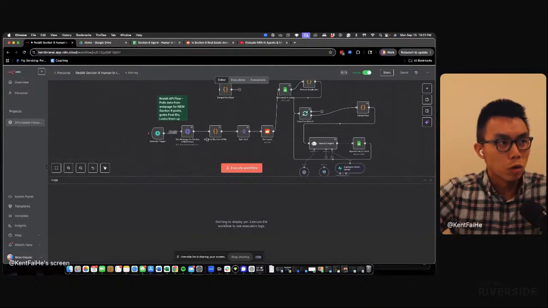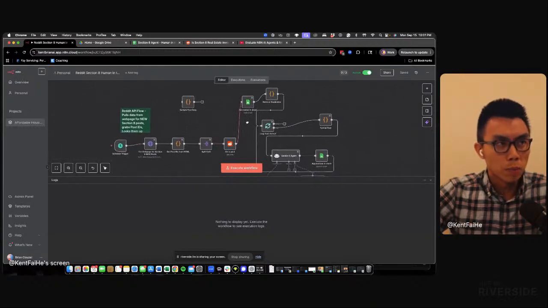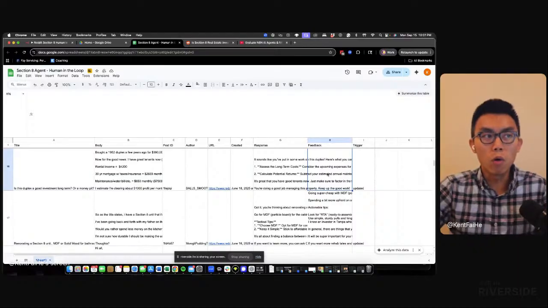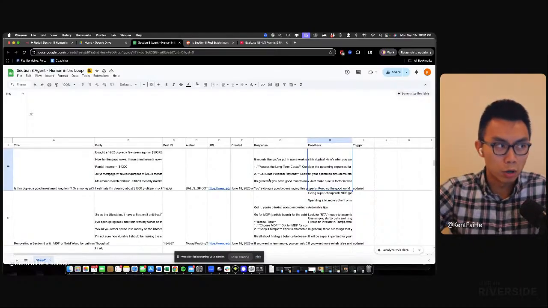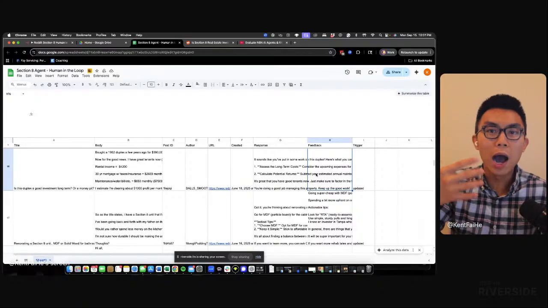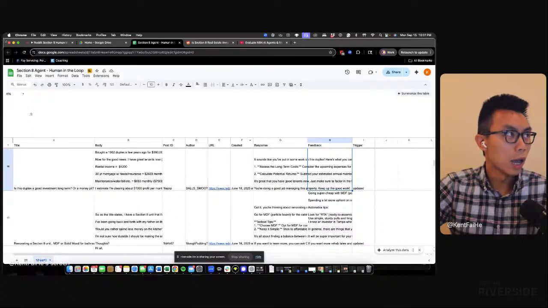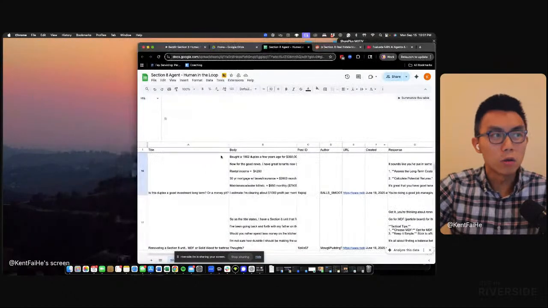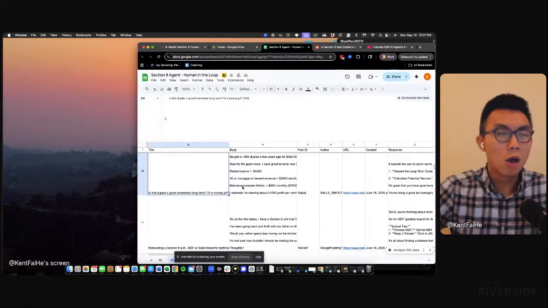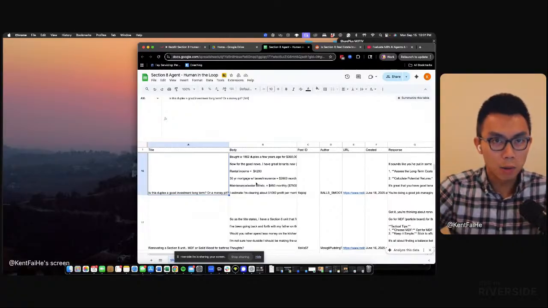It looks at the posts and puts them back in the spreadsheet so that I can review them, and my agent drafts the first response. Before, it was just drafting a response based on what we learned. But now we're getting to a point where I can give it feedback. It's almost as if you hired an intern, and I told that intern, go out there, do some research on Section 8, and check for me what questions people are asking about affordable housing.